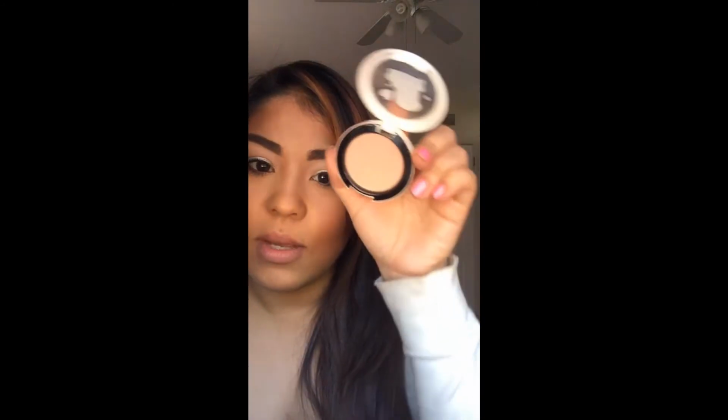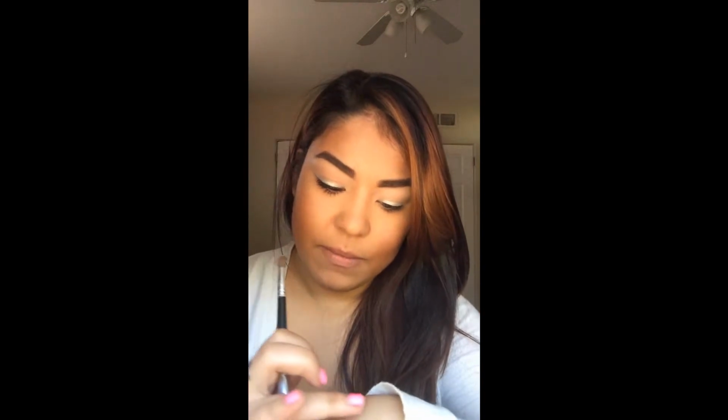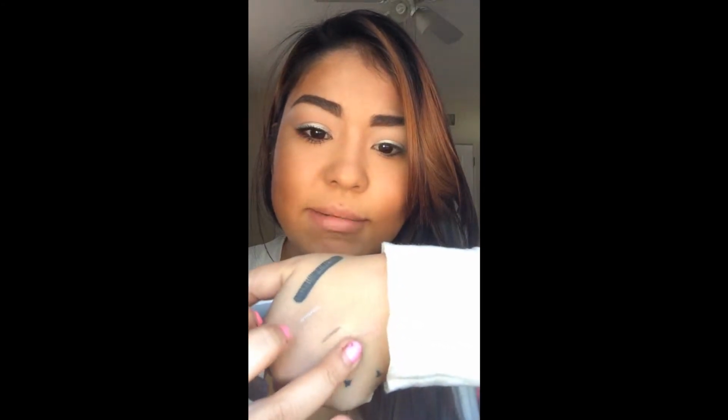The reason being is that they're pigmented, but they're not as pigmented as an eyeshadow. So this one is Cream Soda by MAC. You cannot see, but it is so peachy, but so sheer and light. Let me see if I can swatch it for you. You can barely even see it on my hand. It's right there. It's such a light color and it's so sheer.